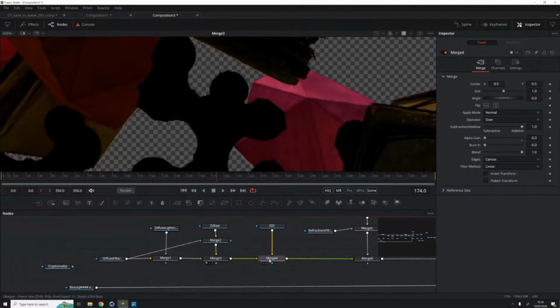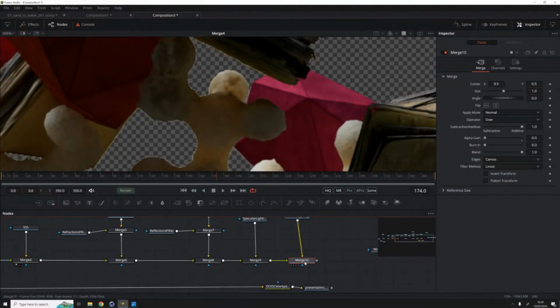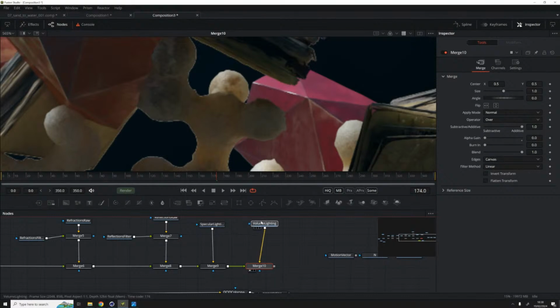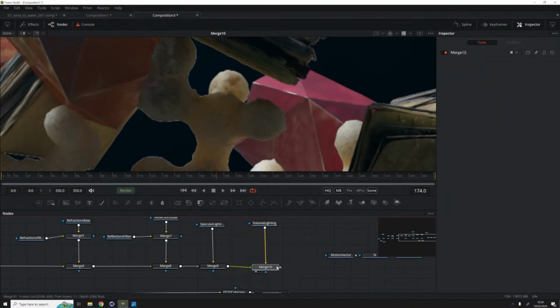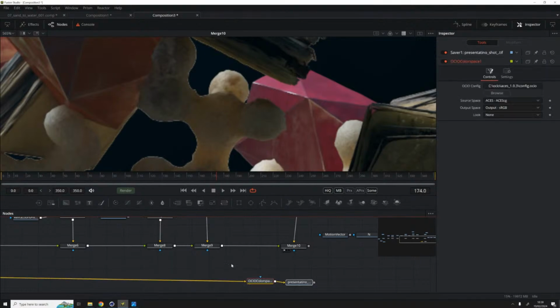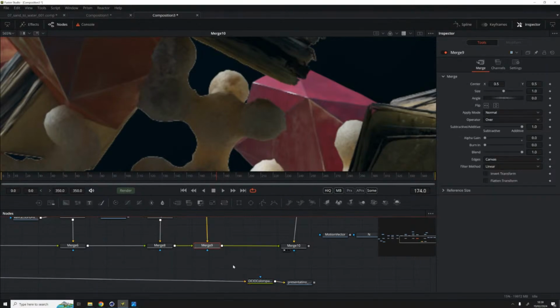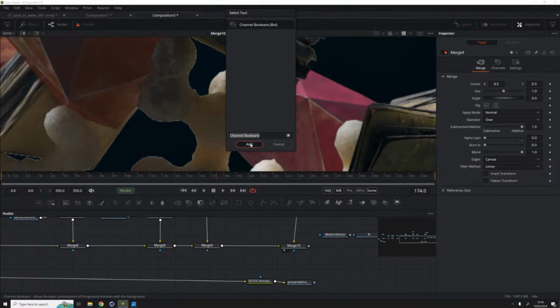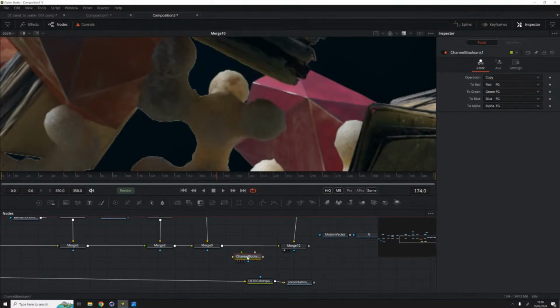And the same thing goes then for everything else, and that can be such a hassle to do. So what we can do is basically get an alpha channel from a previous shot. Let's say we'll add a channel Boolean for this, because we want to have an alpha channel from a different shot here. So we go to channel Booleans, and if you hold Shift, you can put it in between a node.